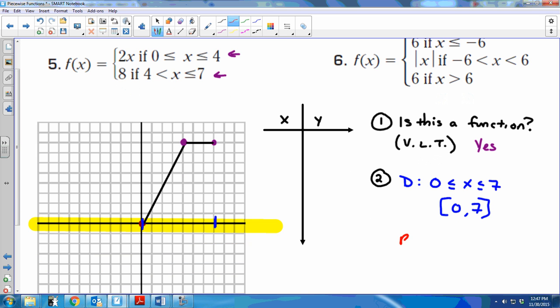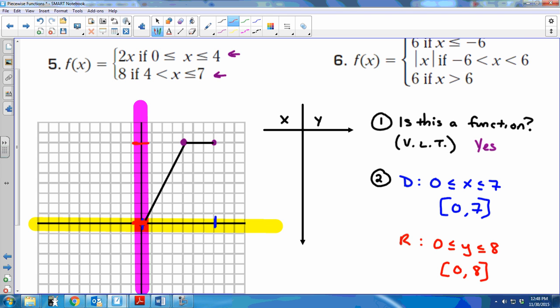They'll then ask you about the range if they ask you about the domain. So the range, you just look at the y-axis, all right? What's the smallest y value being used? And what's the largest y value being used? So again, you have 0 to 8. Again, those are both included, so make sure you say so. You could use set notation. You want to use brackets here because they're included.